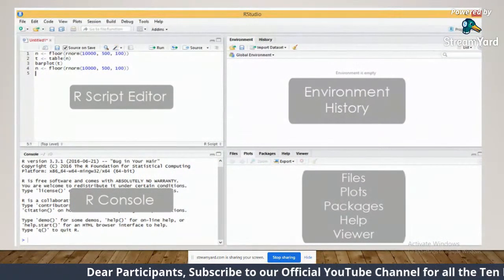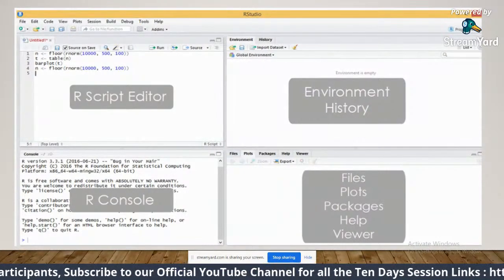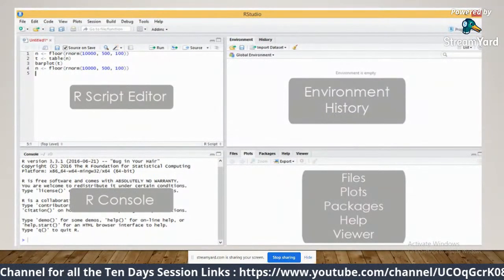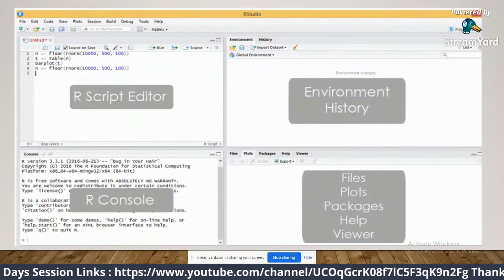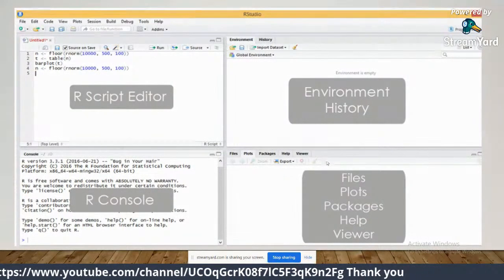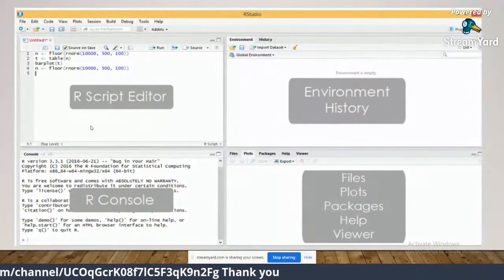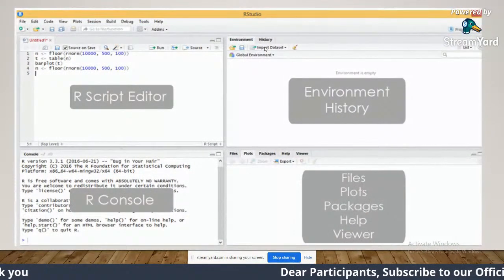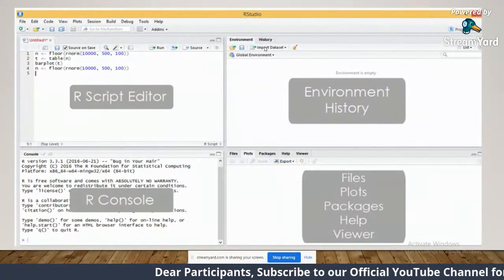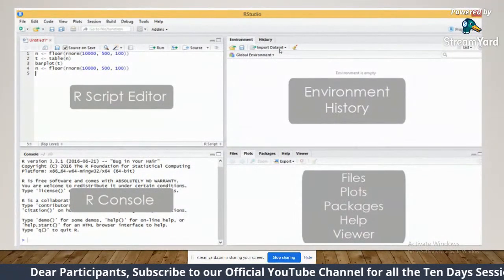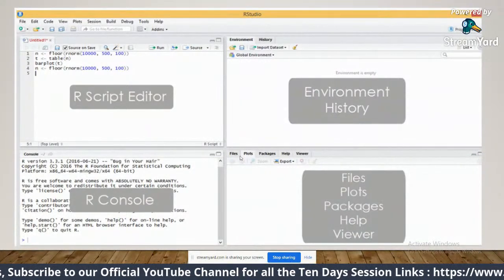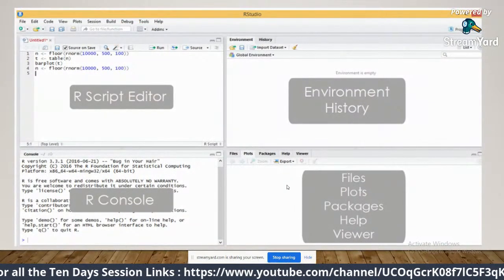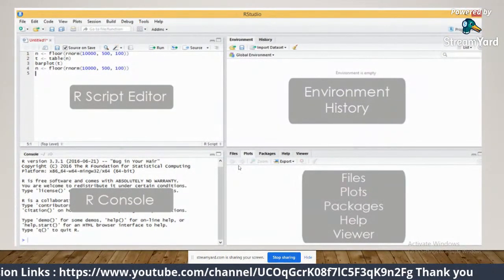Environment and history is there. When you click the environment, all the data that you are currently using will be displayed there, and in the history portion, you can look into the previous data that you have saved. You can also import your data set. That is also possible. See, this is here. If the data set is already in your system, or you want to import it from external drives or something else, you can do that with the import data set.